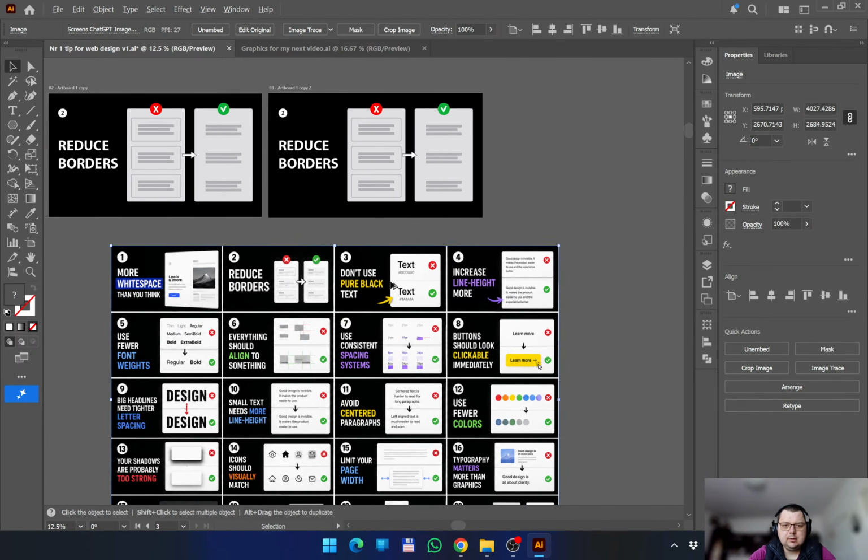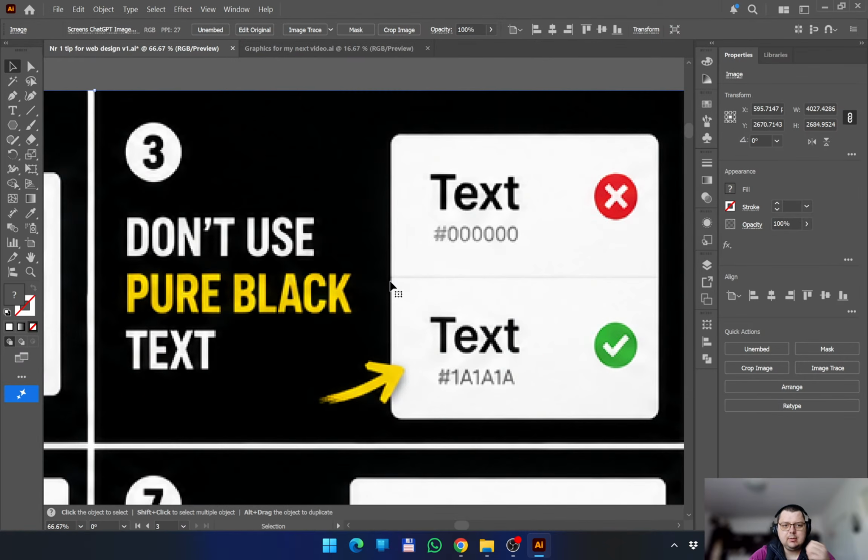Okay, now let's make the third screen. Don't use pure black.